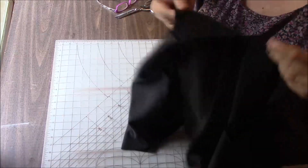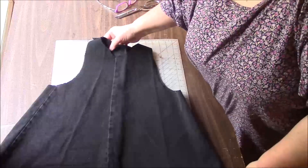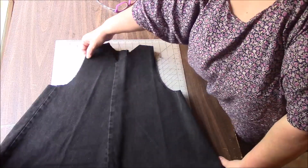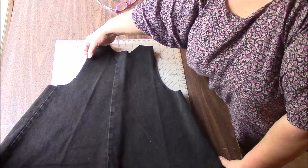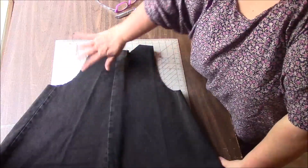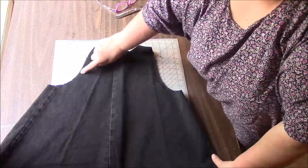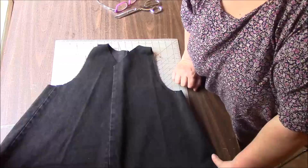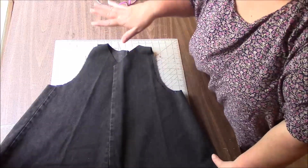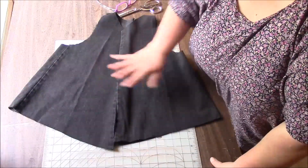I will go put it on the mannequin. Now, like I said, you could always hem this. Another thing you could do is top stitch — you don't have to fold it over or anything, but you could top stitch and then it will only unravel as far as that stitching. It really won't unravel that far anyway, even if left alone. These loose things will come off and then it'll be done fraying. Another thing you could do is snip this a little bit like we do with rag quilting. You could also snip the bottom a little bit and then let it rag — that might be really cool.